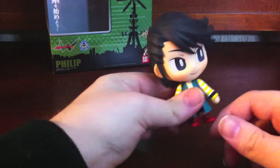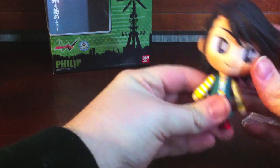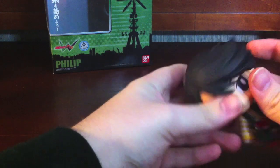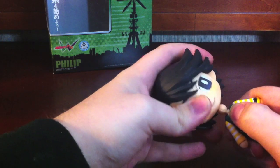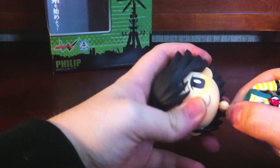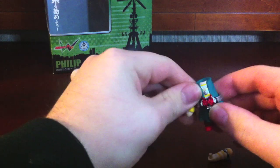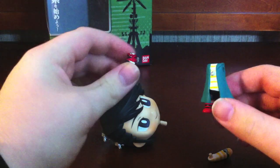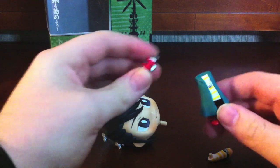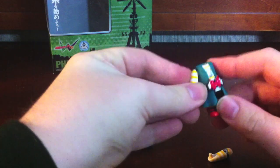He comes with no extra legs, so his legs are always like that. He does come with one extra arm, and the double driver is removable. To get it off, you have to pop his entire head column off, and then pop his arms off, and then take the entire double driver off. I prefer it on for the pose I'm going to do, so I'm just going to slide it back on, but just wanted to show that it is removable.